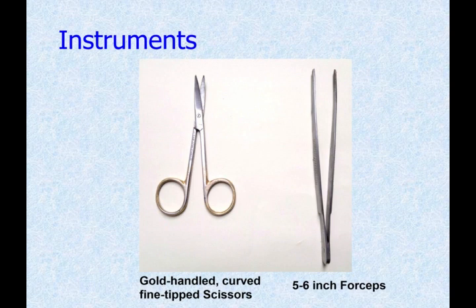And you need a fairly large forceps, 5 to 6 inch forceps. This forceps is a non-toothed forceps because you don't see a tooth there, it's very flat. There are toothed forceps also, where you see a tooth here, so that it's easy for you to catch things. But when you catch small nerves and blood vessels with the toothed forceps, those structures can get damaged. Therefore, when you handle delicate structures, it's important to have this non-toothed forceps, something like this.